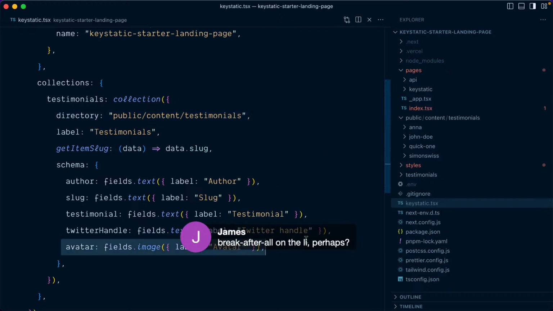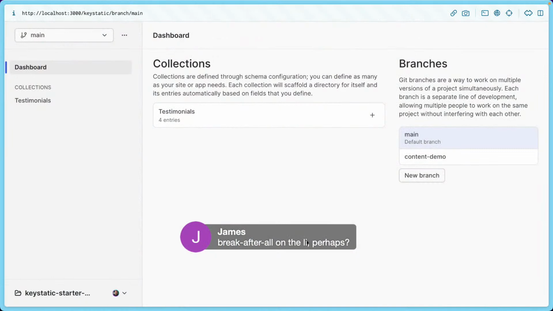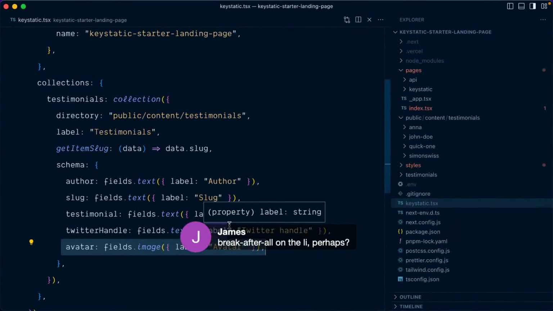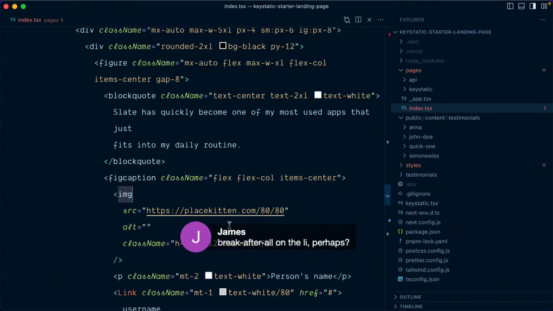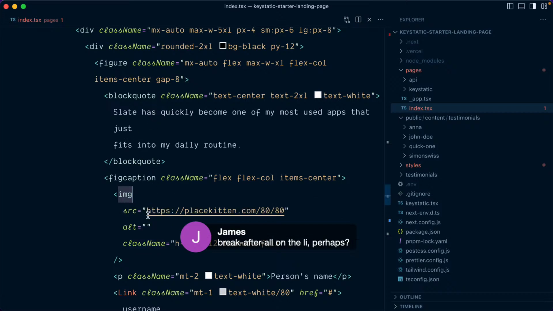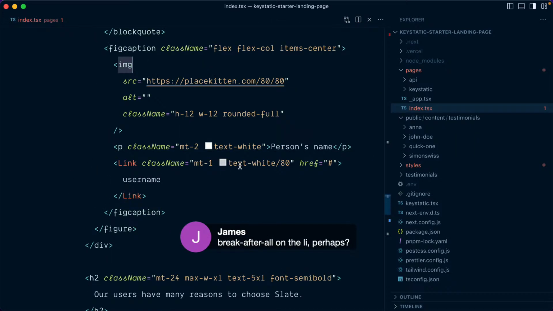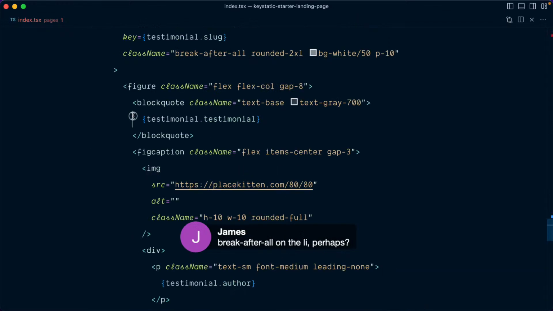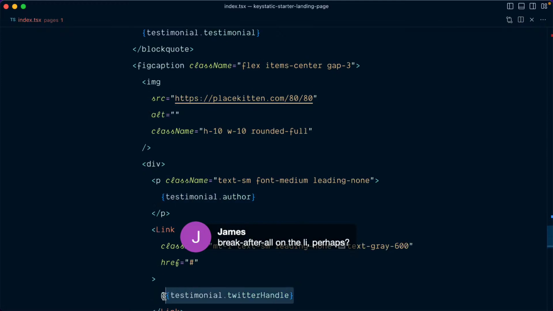And you know what? I have not displayed the avatar here. So let me show you that before I finish version 2.0 zip final. It's still kittens all the way. So it was pretty easy to display the username. It was easy to display the testimonial and the slug and the author and the handle.